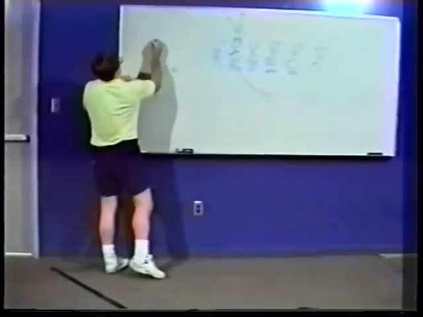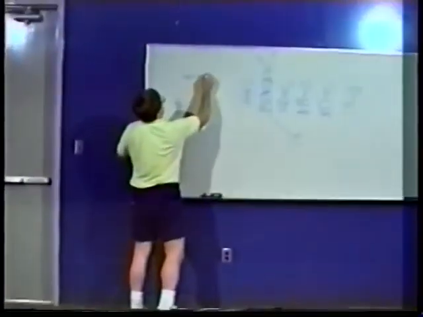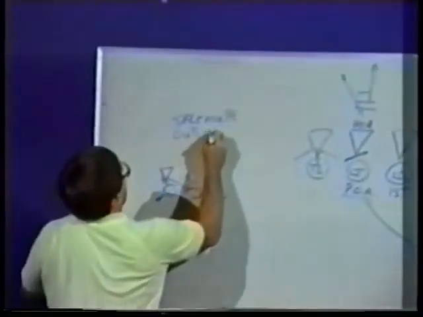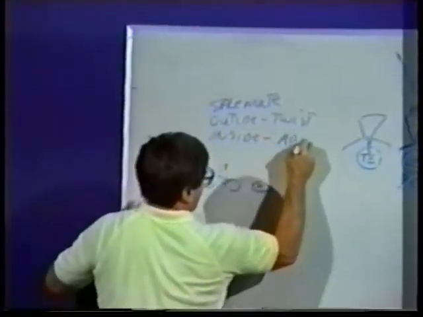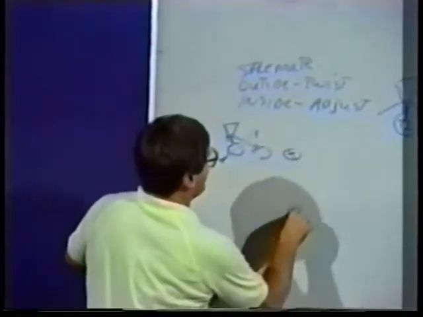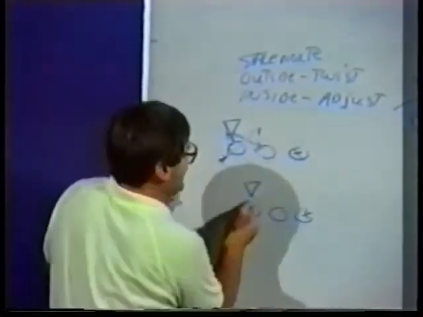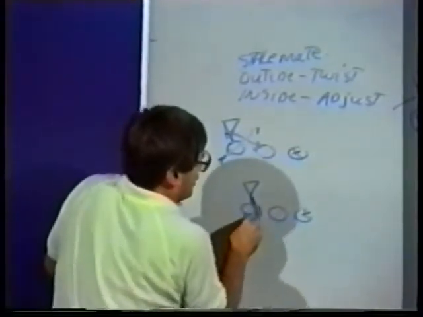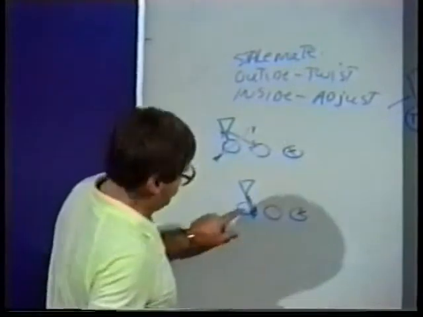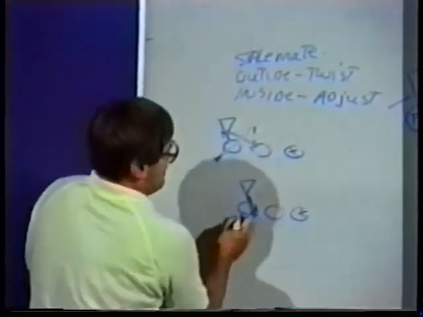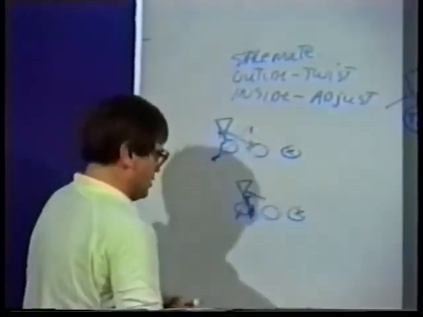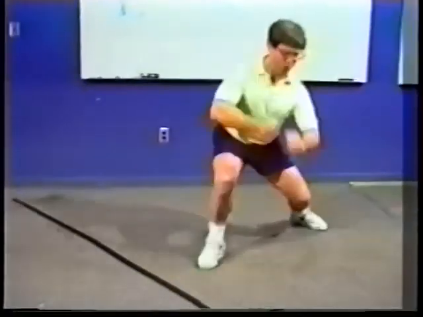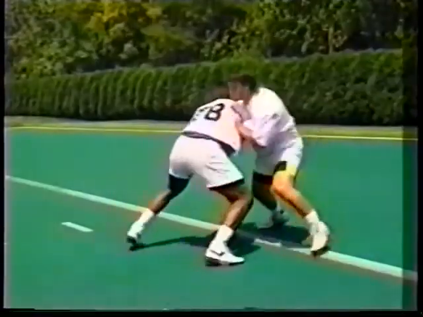Okay? So the man can stalemate, all right? Okay, we talked about that. He can go outside, where we twist him. He can go inside, okay, where we adjust, all right? And the last thing is that the defender plays in what we call the gray area. He kind of knifes right through the inside shoulder of the left tackle. And in that situation, we've taken our drop step out into here, but now we can come back and really get a little more of a piece of him because he hasn't slanted so far. Okay? So that technique would look like this: I've taken my drop step, and he kind of just plays inside, boom! I can come back and hit him, get a piece of him, be firm on him.